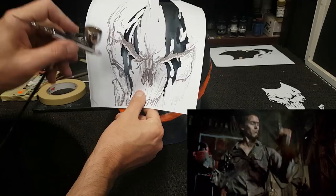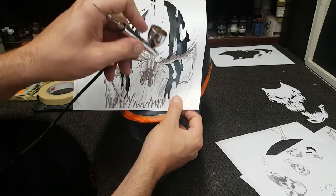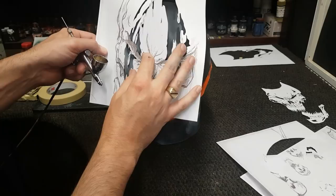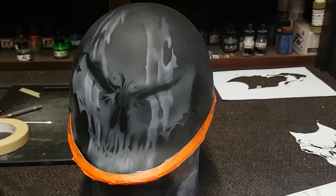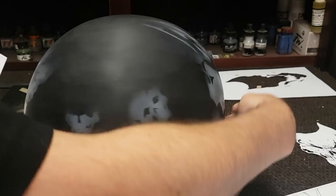Take your time. I know I'm just kind of holding my stencil in place, but if you feel more apt to tape it down, do so. I'm trying to make a dollar, so I'm trying to do this as quick as possible. And that, again, sometimes has its own problems. But so far, so good. So, on to the other side.